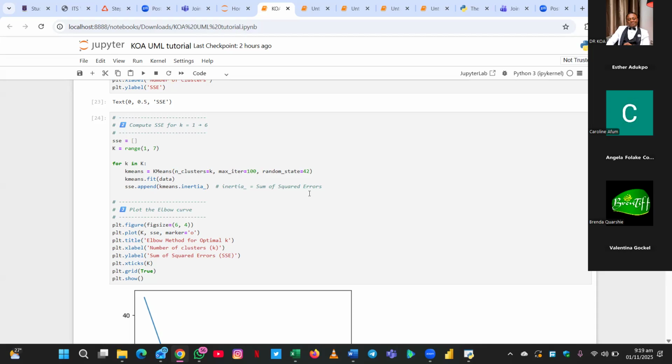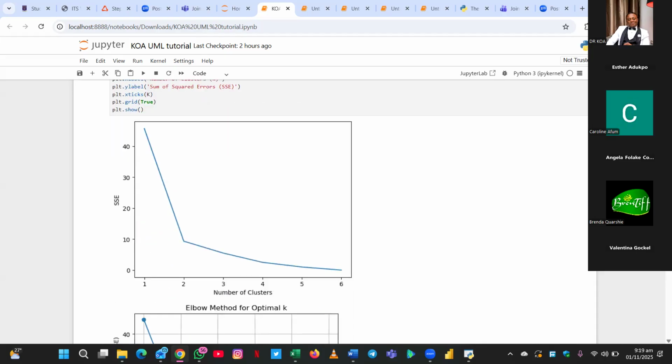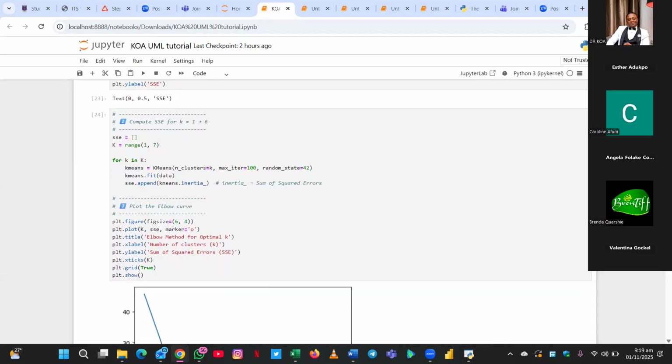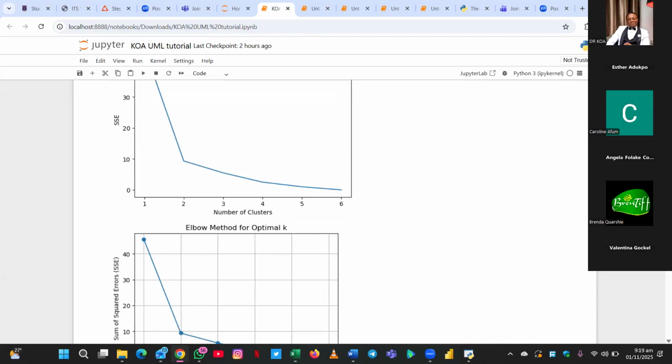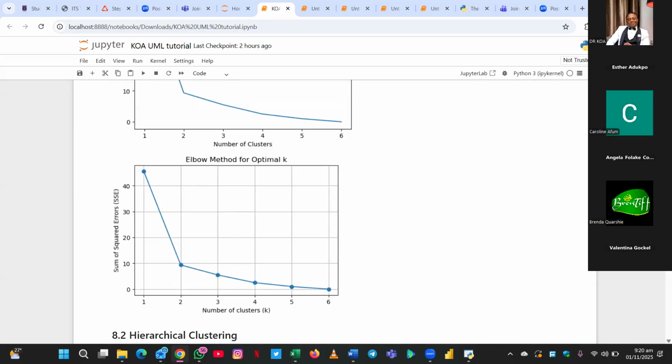The result we are going to plot is the elbow curve. And the elbow curve is going to tell us which number will be the cutoff point for the number of clusters that you should select. I've renamed all of these things, so you can choose your own name. This is the first one. The first one is nice, but it's not the best because if you have a lot of data points, that first one might not show you much, because it's so plain white. But the second one is great, the elbow method for the optimal k, because that one has a graph in there, and the graph can easily tell you the number of clusters you are supposed to select.